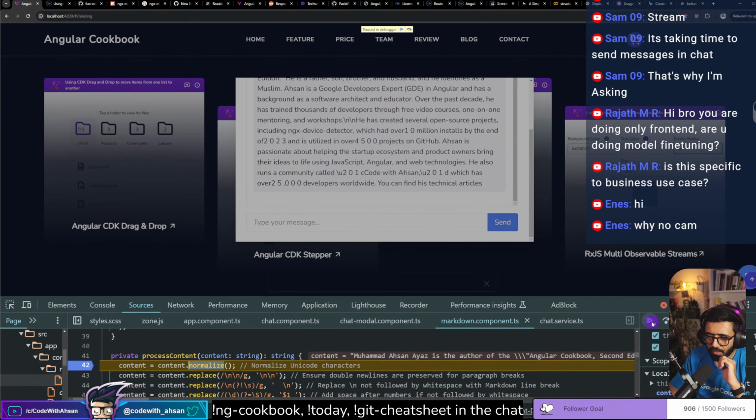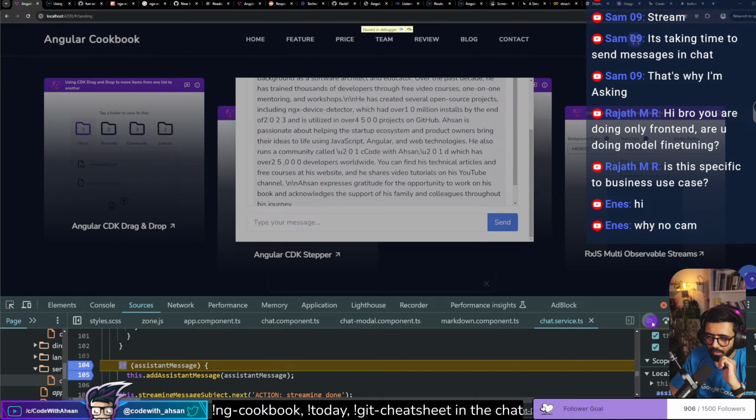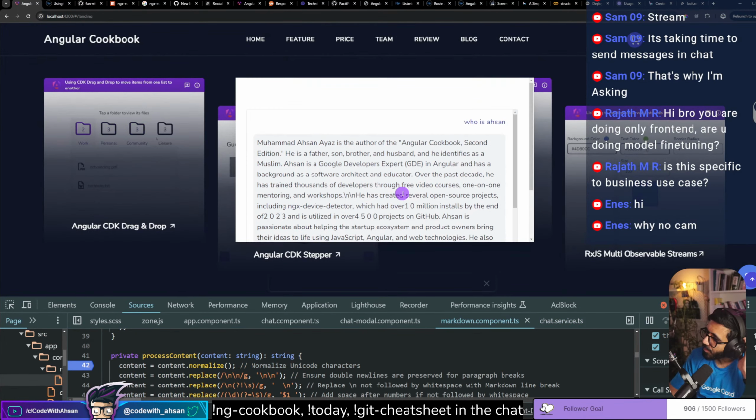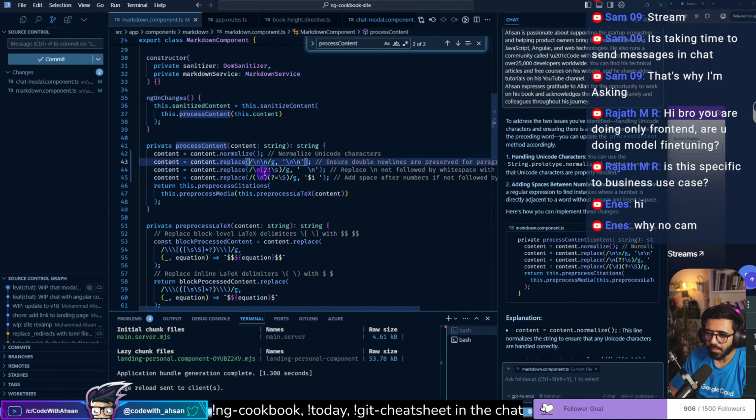Oh no, this is not good. Do you see what's happening? What's happened here? We have a bunch of issues. So for the Unicode characters, and also it messed up this guy as well. So it should have been \n, and we have \n.